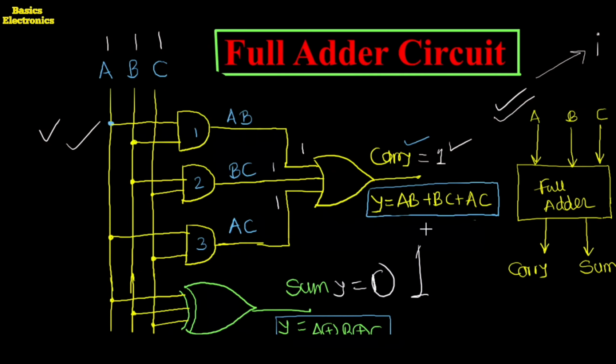You may take an example having carry equals 0 and sum equals 1, or you can take an example with carry equals 0 and sum equals 0, and carry equals 1. But you have to write down all possible combinations of the inputs A, B, C in the truth table. Okay, so after the working we have to draw the truth table, and the truth table has three inputs' combinations.